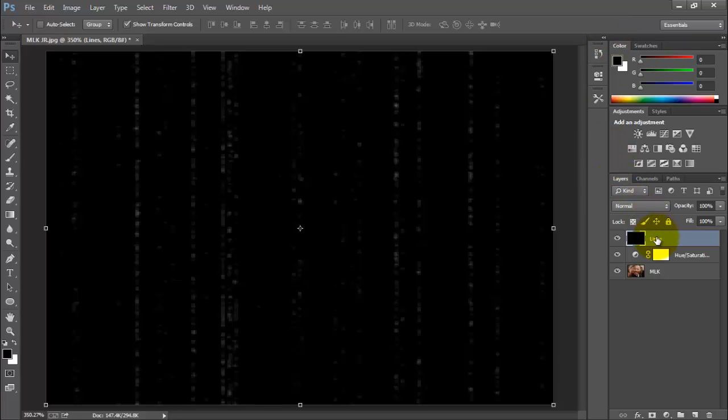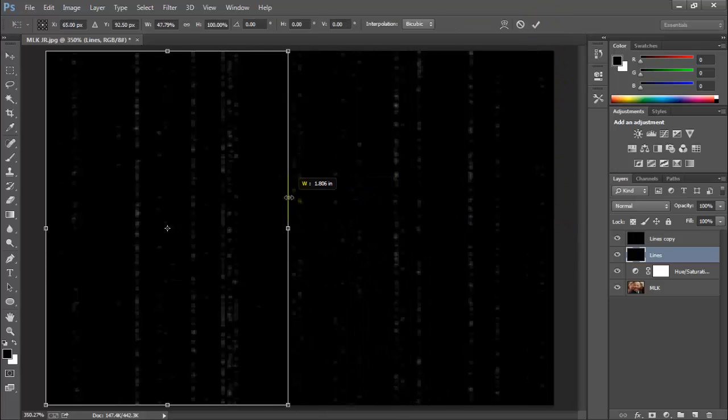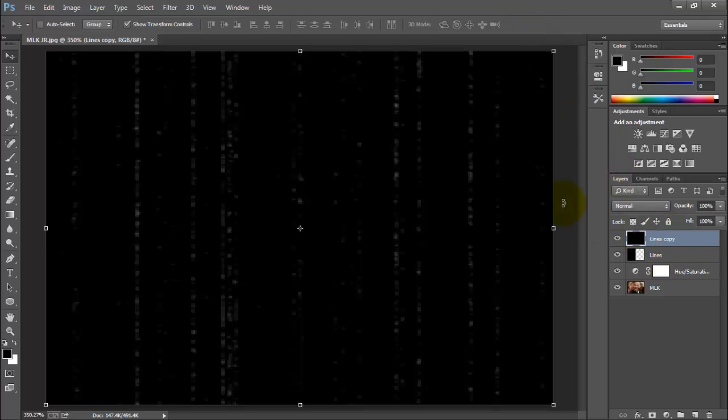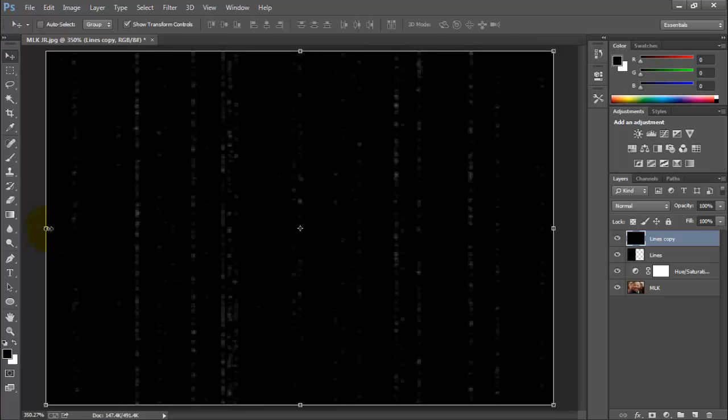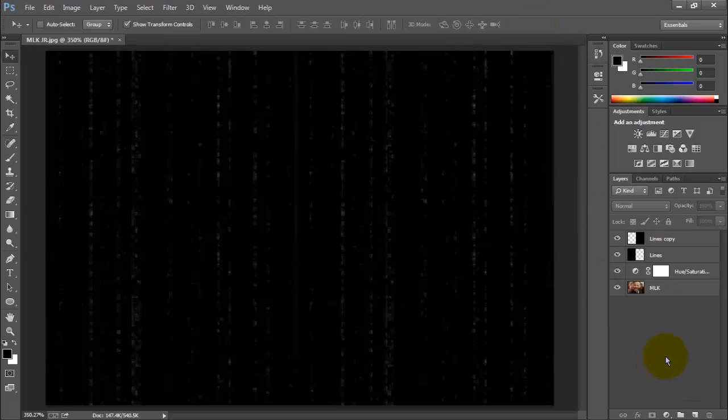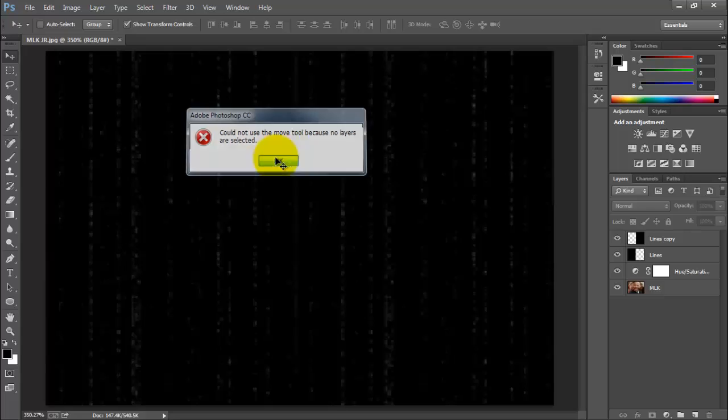Now what I want to do is duplicate the layer, so I'm going to hit Control J. Now we have 2 of them. For the first one, we are going to make it a lot smaller, so we're going to zoom this in about halfway, and that looks pretty good. Our second one, we're going to drag the other way. Line it up just like that, and we're going to click OK. Now that just gives us the lines that we want.